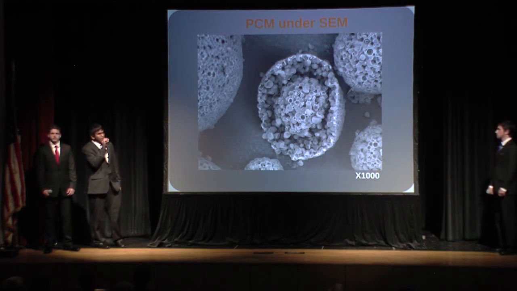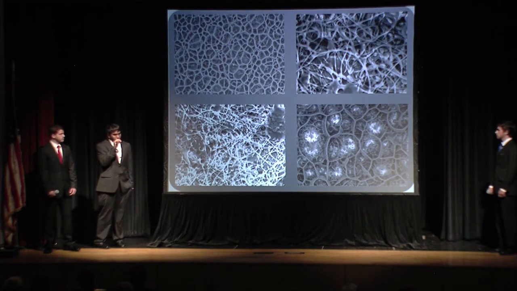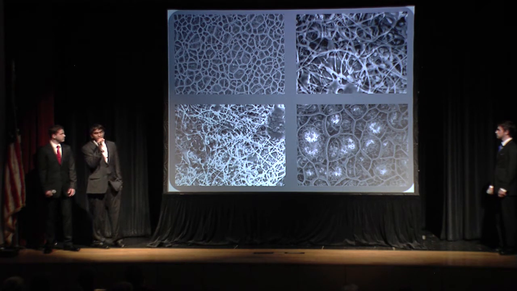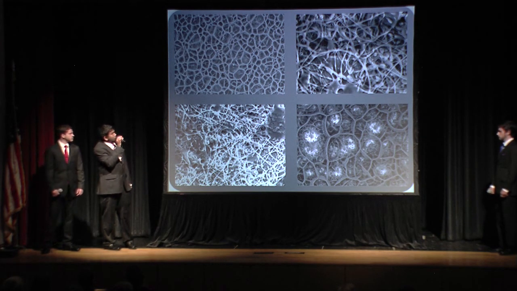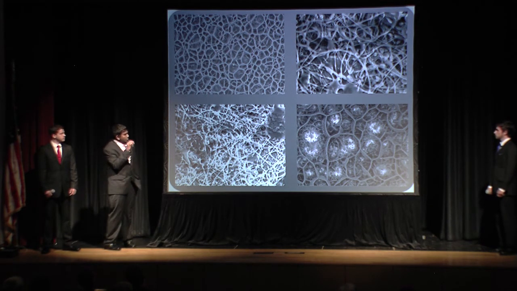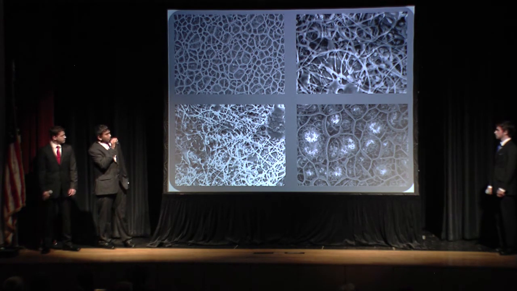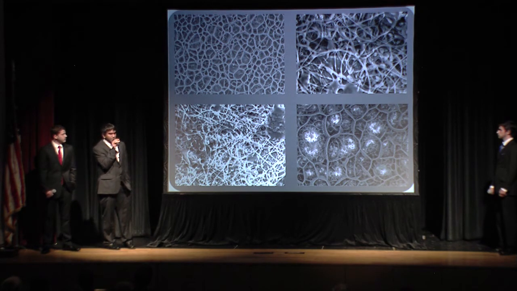We then moved on to embedding phase change material in nanofibers. We used different types of polymers and different percentages of PCM. And with the SEM, we were able to see all the nanofibers that you see here. These are all different pictures through the SEM of nanofibers we've done over the year. With this, we were able to successfully electrospin PCM material.